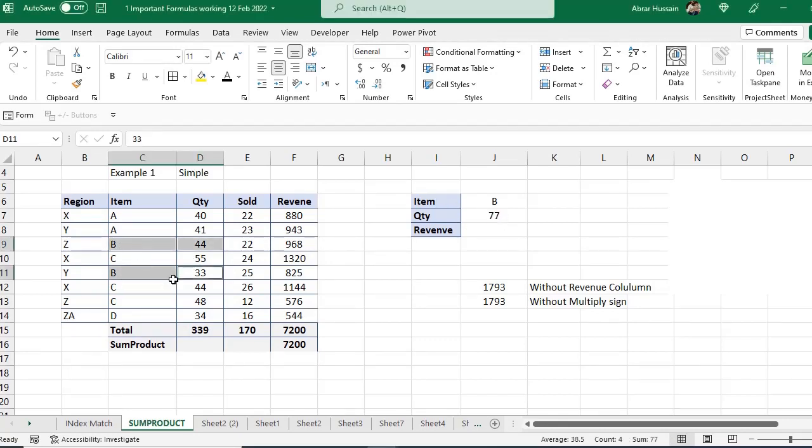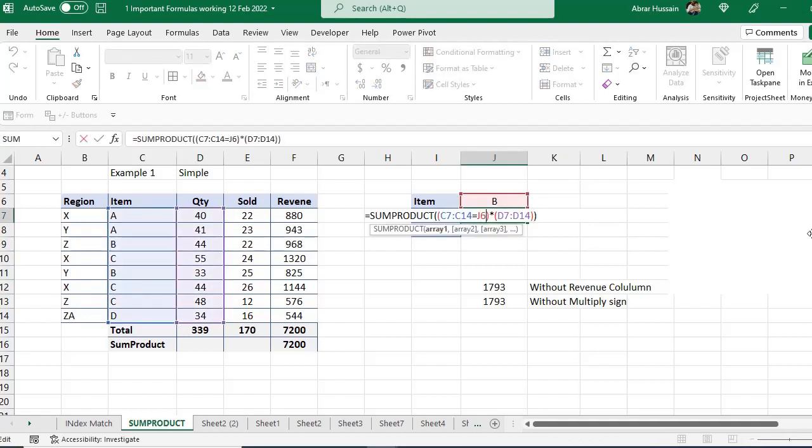So it's calculating all wherever it finds B. So it's multiplying and adding all those quantities and giving me a SUMPRODUCT. Even if I have used a multiply sign, it's not doing it like that. It's considering all these items by one, and whenever a quantity matches that specific item, it's just adding it. Therefore it's SUMPRODUCT. It's summing the product.